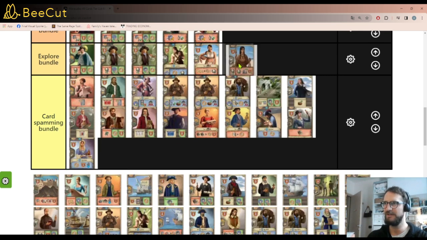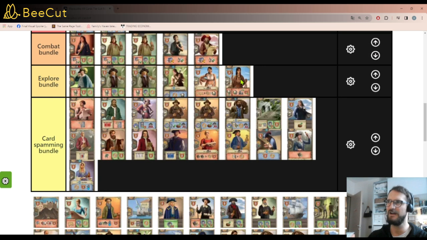The Trapper. The Trapper is another Explore bundle card. The Trapper is not a card that I love.